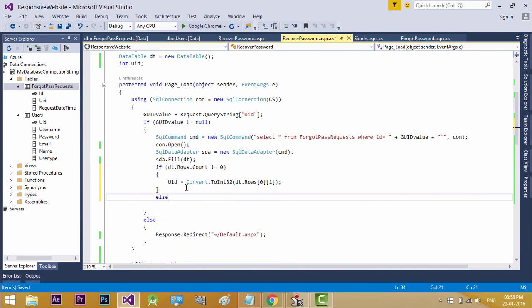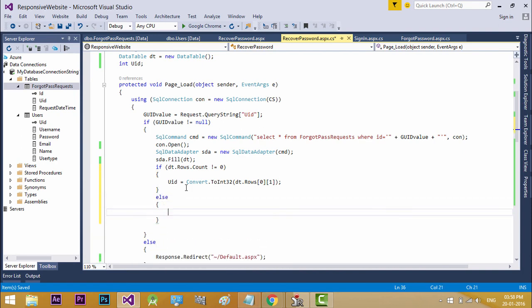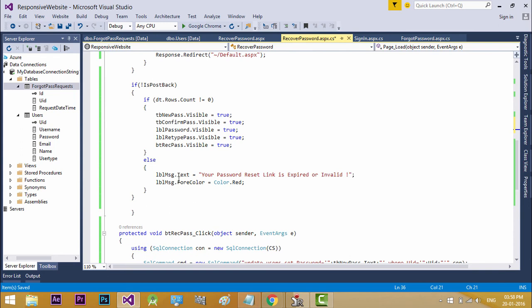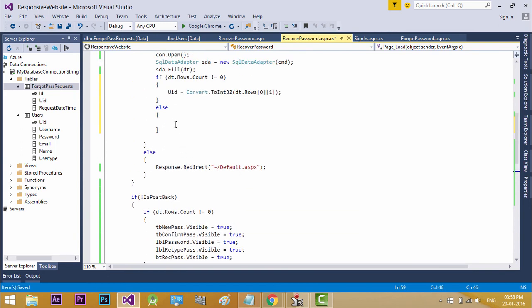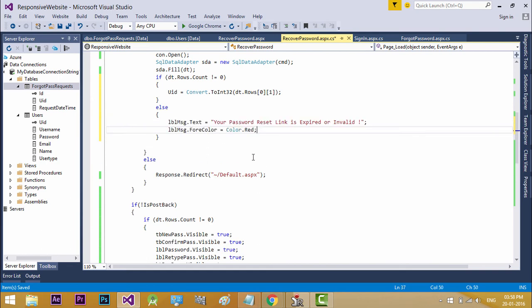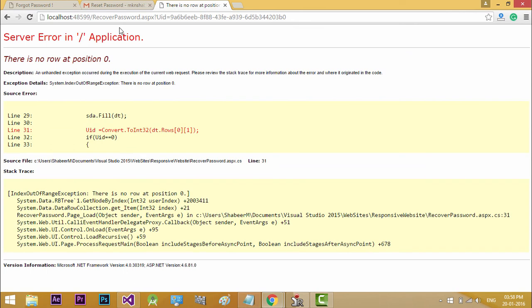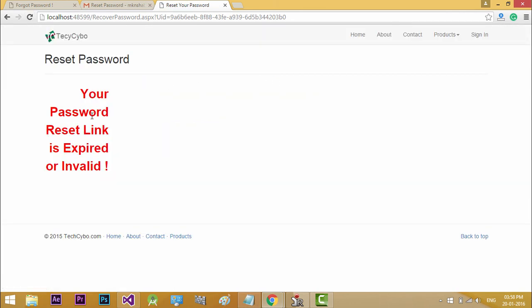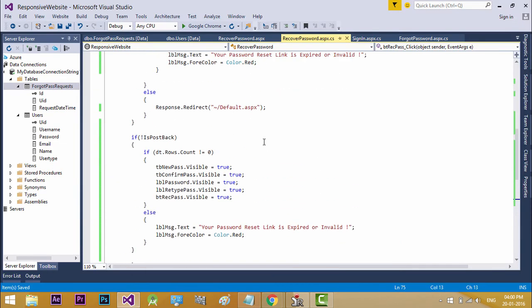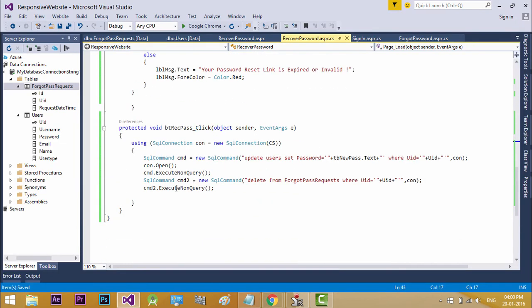If there is no value or the request is deleted, show this message to the user. Also, after the successful password change, redirect the user to the login page.